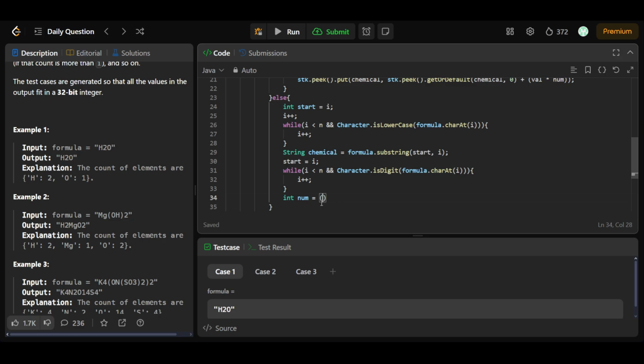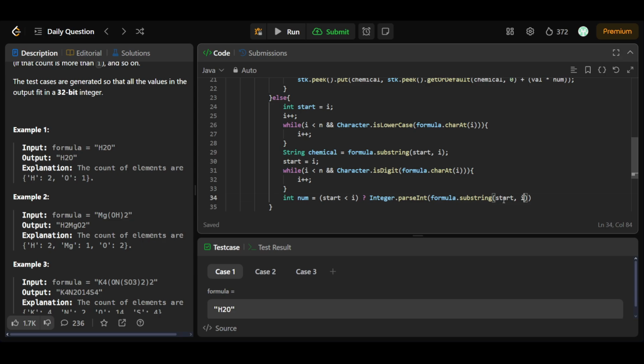Then I'll have the number which is the count of the atoms. So I'll be checking that if start is less than i, in this case I'll have to again parse the value, parseInt of formula.substring. There's a faster way to do this as well. We can form the number while we are at this only. Like if I am having 400, so I'll do 4 and then move to the next. So 0 into, oh no, I was thinking of something backwards. Oh yeah, if possible, I'll share the solution to that as well for what I'm thinking.